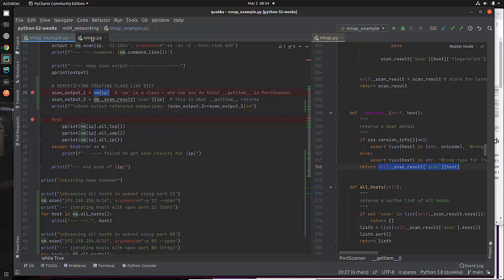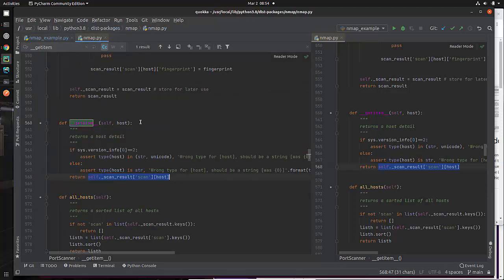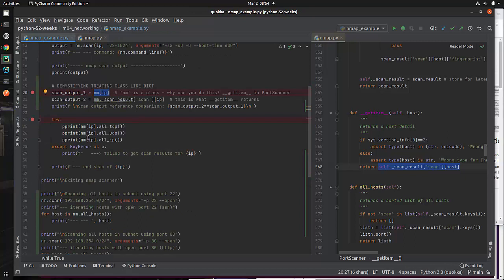I eventually determined that it has to do with this get item function, which typically is used for controlling access to data within the class. And in this case, it's being used a little bit differently. It's being used in order to allow us to reference it in this simple, straightforward, easy way. We can look at it and understand what it's doing.